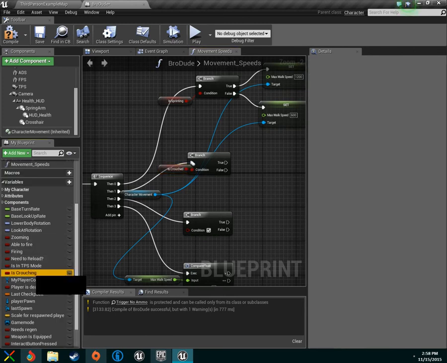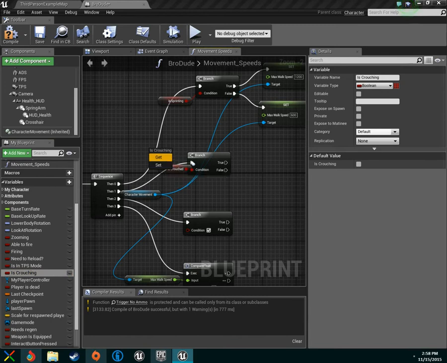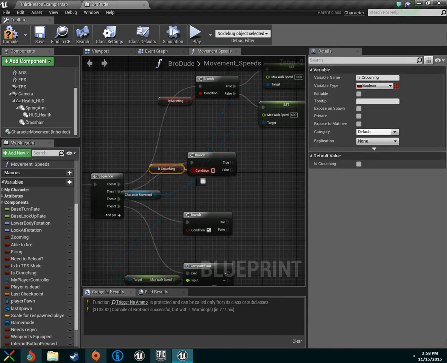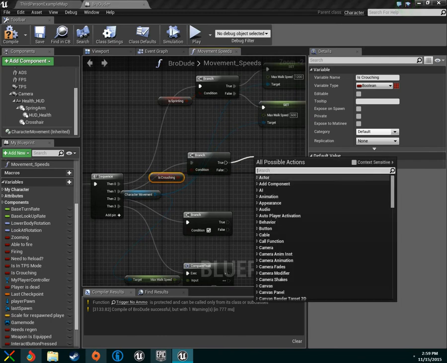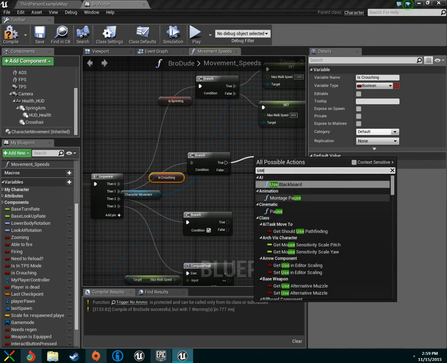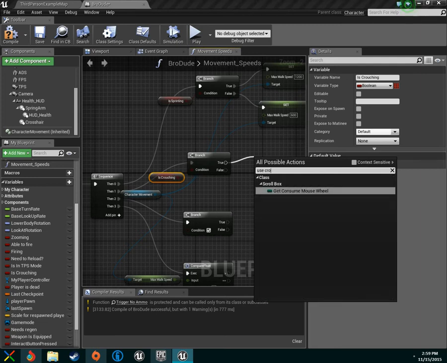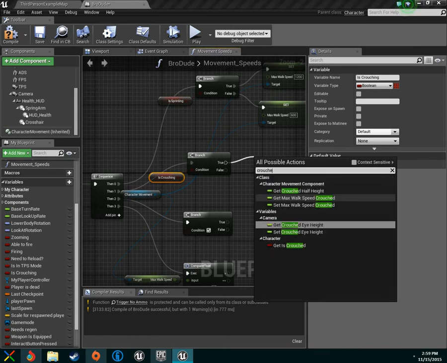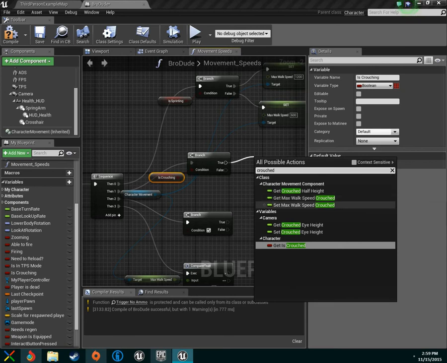Is that our, no, is crouching. Get. That's what it will be. And if true, we'll make it use crouched walk speed.